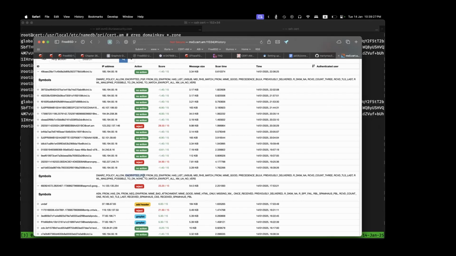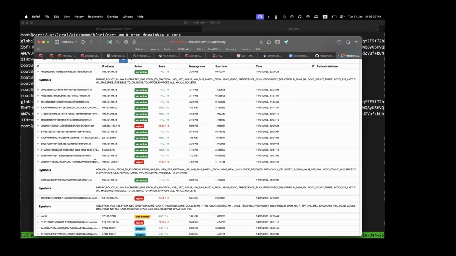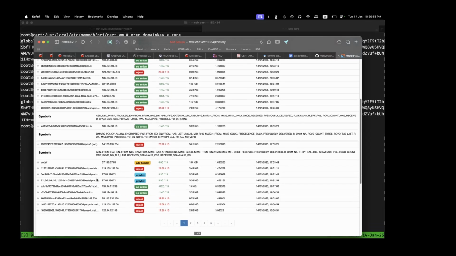It also flagged it as encrypted PGP because they have a PGP file in there for their PGP encrypted stuff. It's processing a lot of things in the mail to make sure that everything is valid, right? This one is from Baron something. It's probably spam. I mean, this is spam, either an enlargement advertisement from the 90s or a Nigerian prince who wants to sell you things. So it got rejected, right? So those are all working in a very proper way. So yeah, that's the overall idea of how it works.